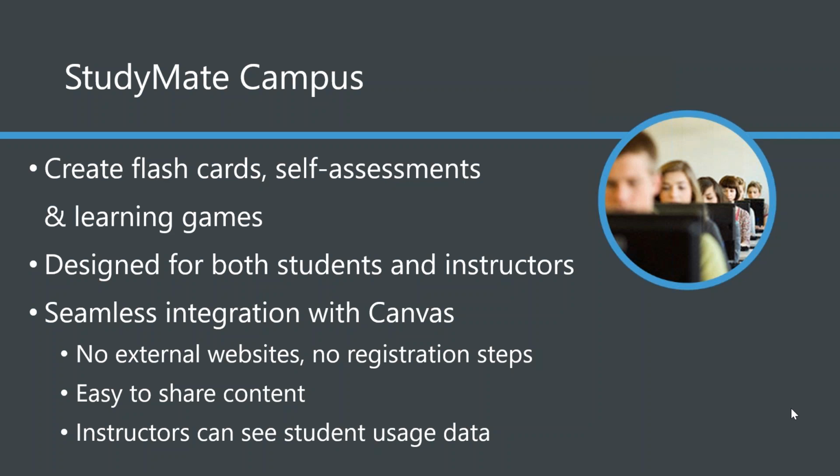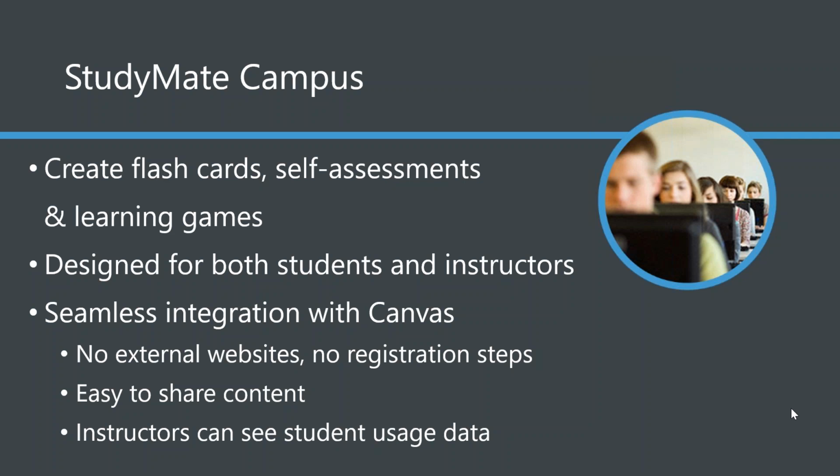A lot of the terminology within the application is very similar to how students use their technology, so this idea of sharing content, this idea of duplicating content, how they would work with it. There's a mobile app available for StudyMate Campus. So once these projects have been made available to the students, they can even use it on their Android devices. They can use it on their iPhones. So there's a lot of flexibility in how they can work with this content.